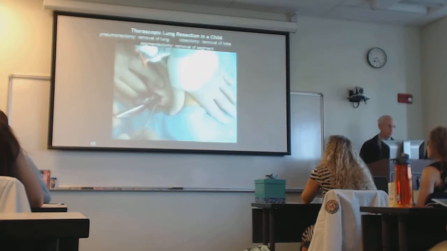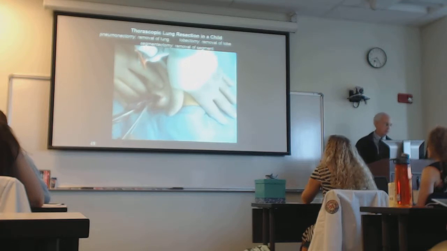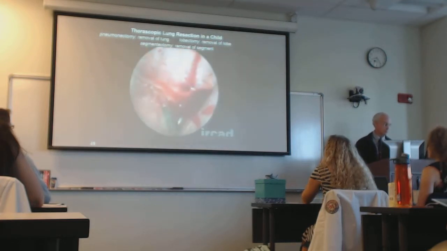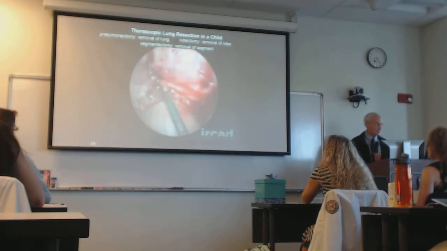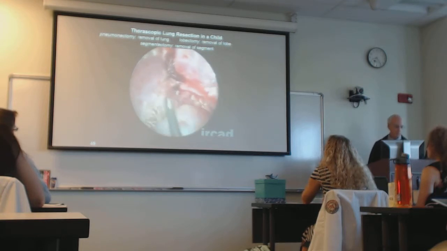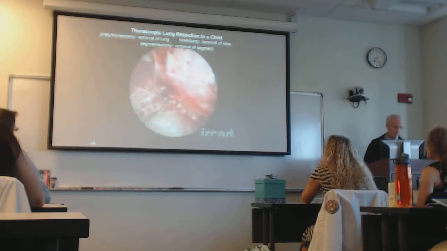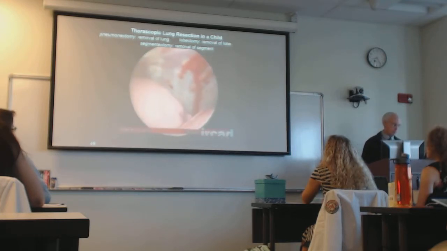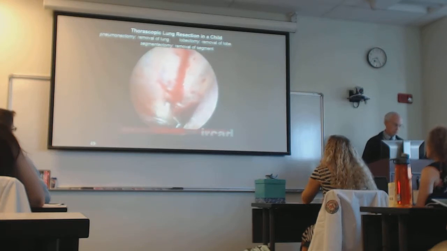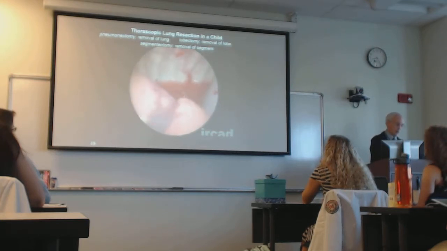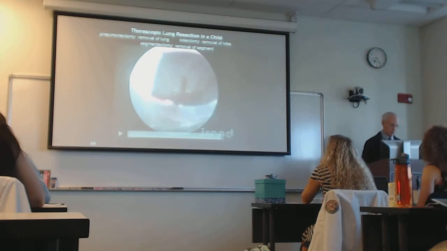But what is he pulling through there? And there you go. There's our inferior pulmonary vein. There's our bronchial stump. There's our pulmonary artery. We may not get a good one. I'm very comfortable with that closure, and what we'll do is we'll put a chest tube in, and before we wake the baby up, there we go. We'll try to get a look at it. We may not be able to. All right. So I just wanted you to see how they extracted it. I thought that was interesting.